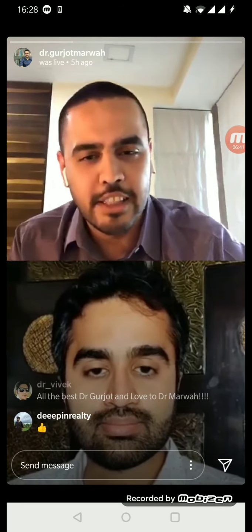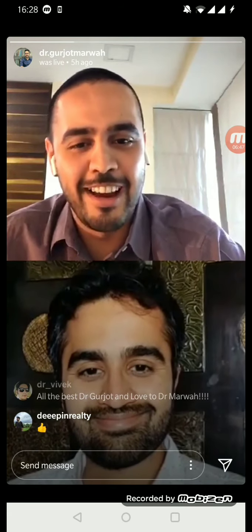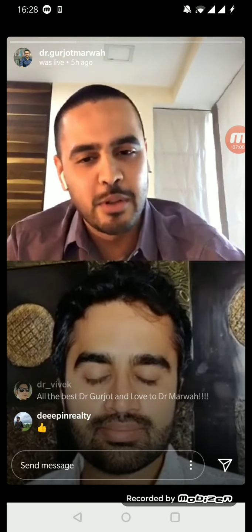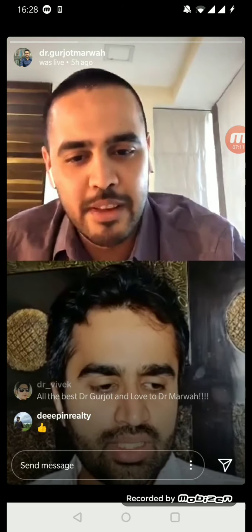Let's go on to the next topic, and this is something that is very close to my heart: CoolSculpting. Because I do CoolSculpting in Mumbai, and the most common question that patients ask me is, Doc, when liposuction, when CoolSculpting? So if you could go over liposuction, the different kinds of liposuction, a lot of people have that question. What is the downtime required? When do you do it under local anesthesia? When do you do it under general anesthesia? If you could just help us with that.